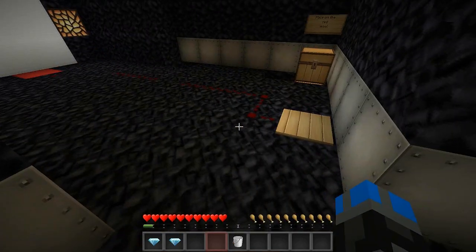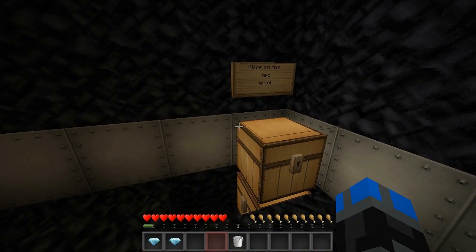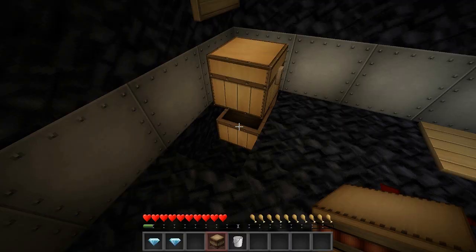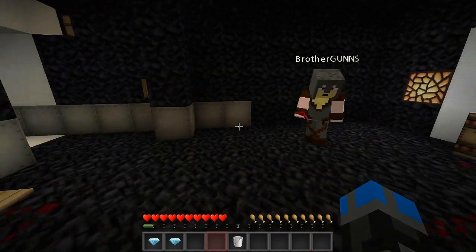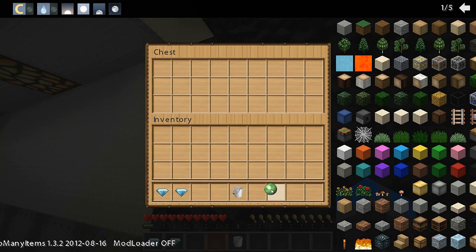Puzzle number 9. Place on the red wool. TNT. It's dynamite. Place on the red wool? Yep. Alright. Skadoosh. Wait. I see a chest up here. Slime ball.